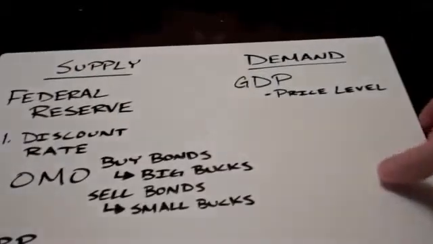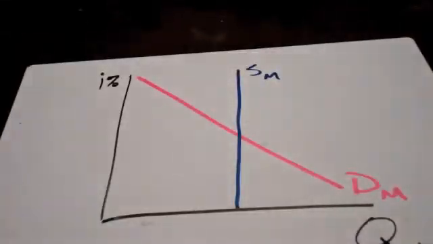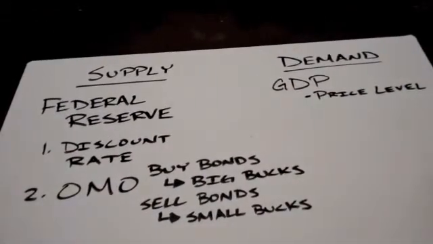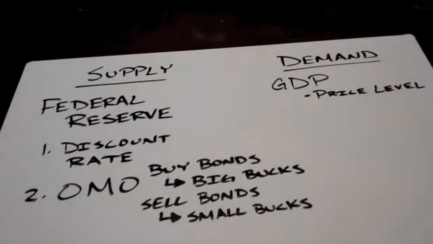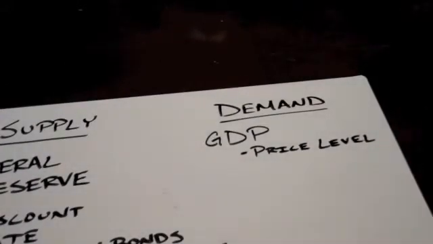Demand of the money market, the red line there, is controlled by the GDP, which is mainly influenced, in this graph, by the price level. But anything that impacts GDP would impact our willingness to have money and need money to spend. So if we have an expansion of the GDP, we have more money in the market, and we are demanding more currency at each and every interest rate.